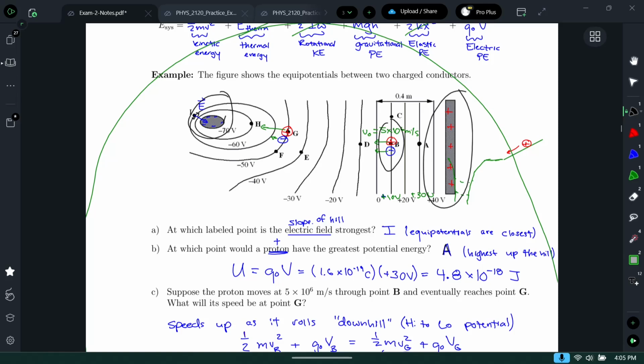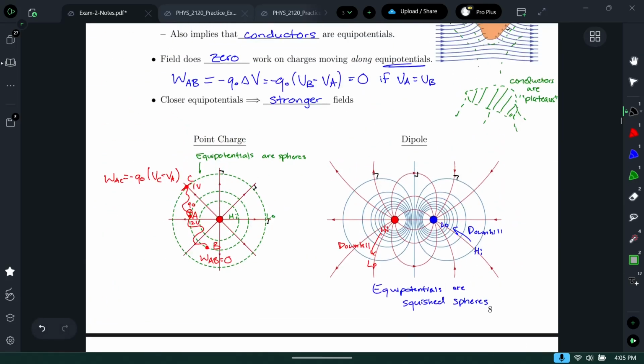And so if I launch a marble through point B and it eventually ends up at point G, it will be faster at point G because it's going the way it wants to go. It will speed up. Whereas the negative charge, if I force it to go that way from B to G, it will still slow down because that's not the way negative charges like to go. So we're seeing both perspectives, experiencing potential and creating potential in that one.